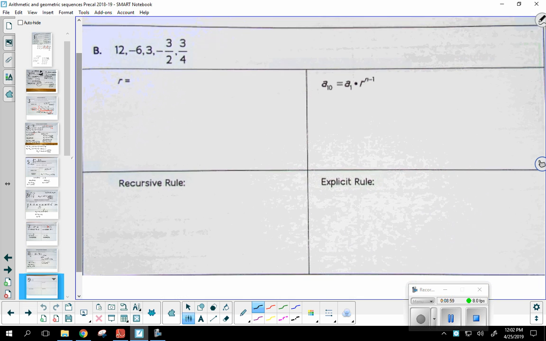Now remember, the recursive rule had a formula that looks like this. The nth term is equal to R times the previous term. The n minus 1 would immediately give you the term before, whatever term you were looking for. Now the explicit rule is very similar. There's not going to be a whole lot of simplifying here, but a sub n would equal the first term times R to the n minus 1. I think we mentioned the other day that these are going to have a lot in common with exponential functions.